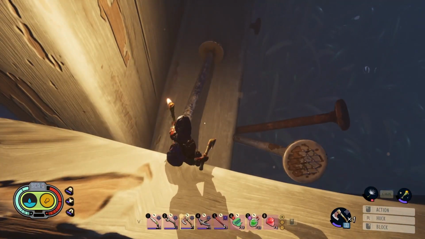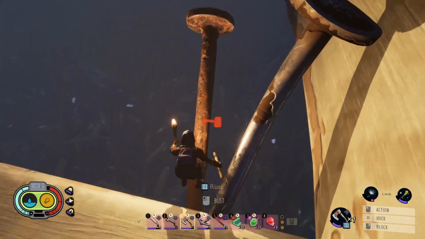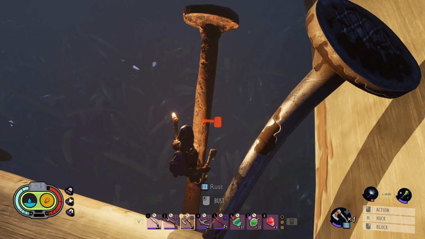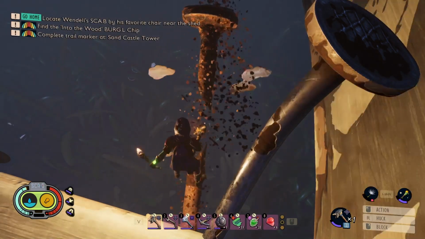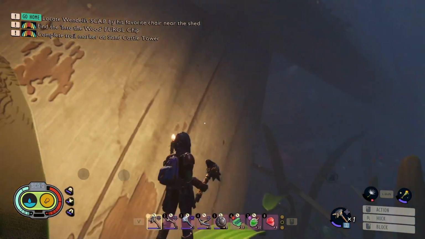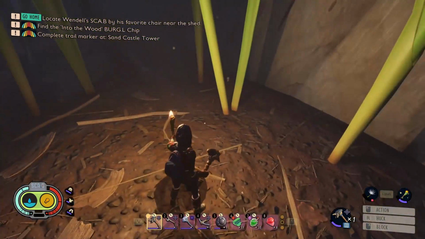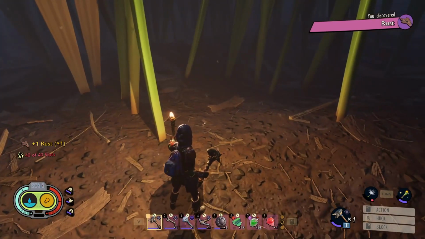Hey, this looks promising, except that it looks like any rust I would get off of here would fall. Well, this seems dumb. I mean, okay. Okay. I just thought it would come off of the nail. I didn't think they would destroy the nail entirely. Alright, well, where's the rust now? What does it look like? Is there more than one of you?